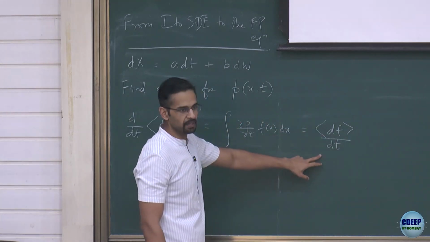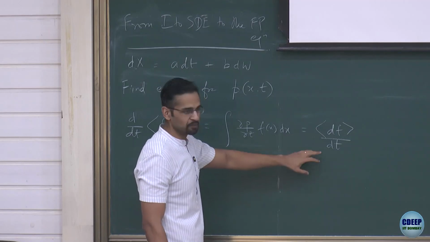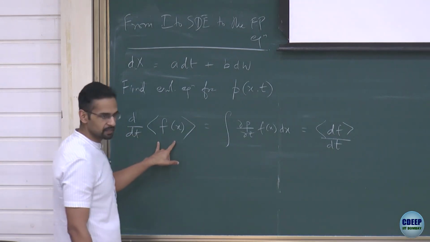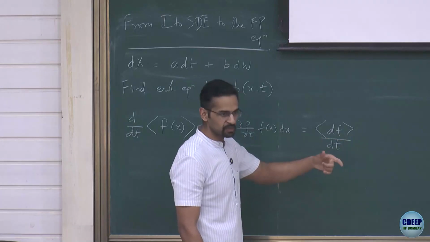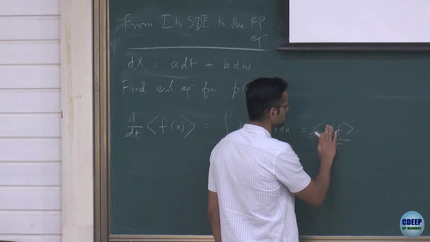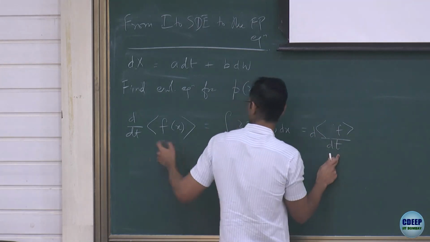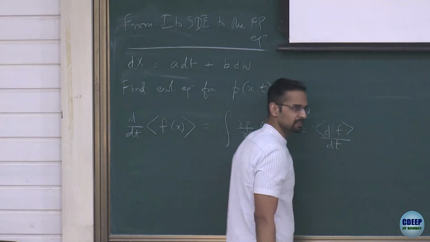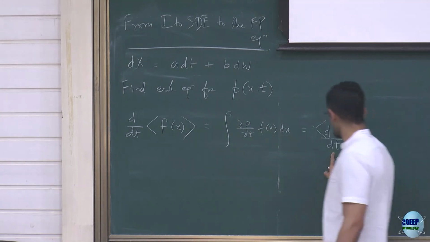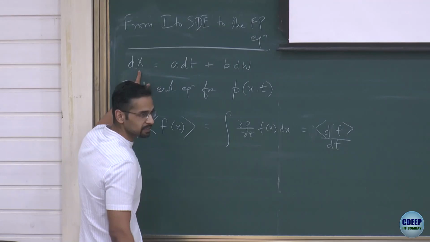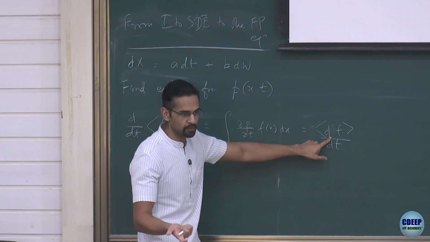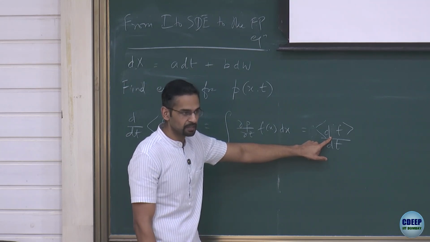The mean of the increment by dt. I have skipped some details, but it's clear, right? So if I look at the evolution of the mean, right, in terms of differentials, it's this change in f, change in the mean of f. So if you want, I should write it like this, right? It's that by dt, right, by definition. Then that is the same as the mean of the increment in f. And this is important because I know now from the SDE for x, right, you can get the equation for the increment of the function f of x. That is where we'll use Ito's formula. And then I have to take the mean of that.